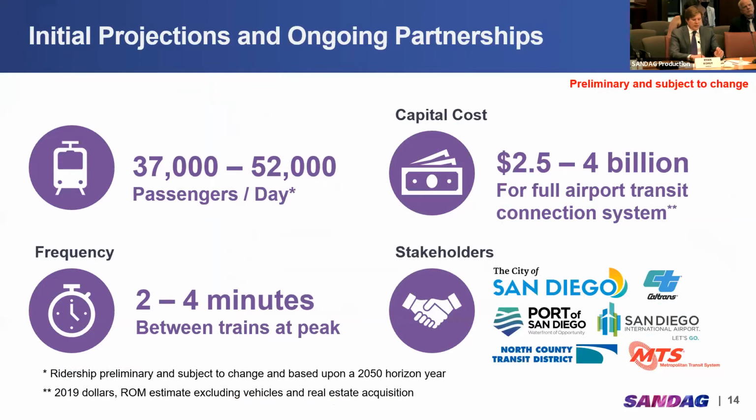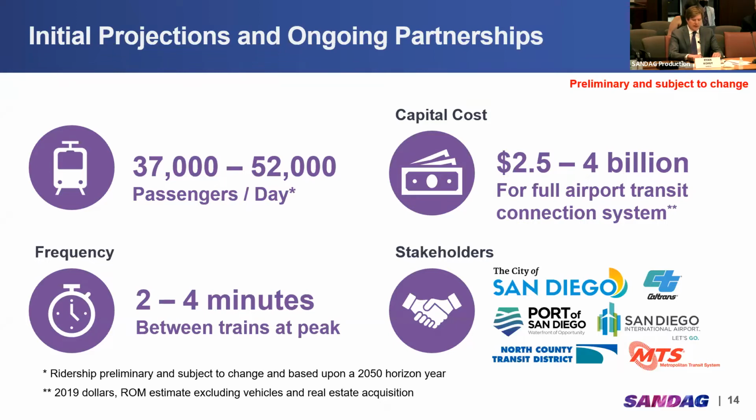The benefits are plentiful. We are committed to providing a system that can deliver what airport users expect in a transit connection: fast, efficient trains that arrive every 2 to 4 minutes. When you're trying to get to your flight and you need time-certain travel, you need to know that that connection is only a minute or so away.